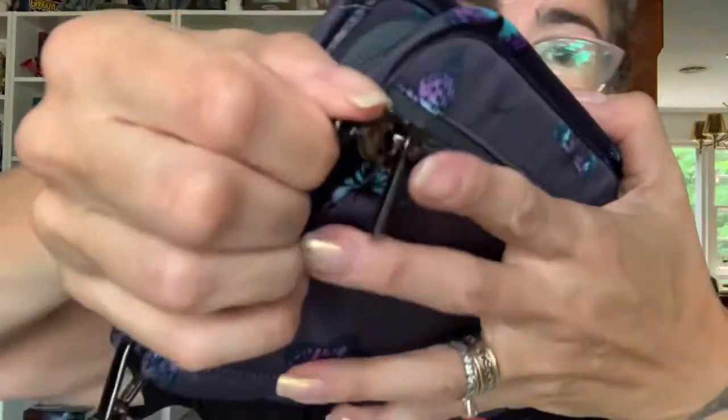I wouldn't put a checkbook or your phone here. On the back side you'll see it has a zippered compartment — this is absolutely where I keep my change. Now I have had to affix a little clasp, and I'll tell you why. Lug zippers are so smooth that unfortunately — and I found this to be the case with the majority of my wallets that have a zipper in the back, including my beloved Splits XLs — they open when you don't want them to. So I recommend affixing a little gunmetal clasp to the wristlet hole and the zipper itself just to keep it secure.